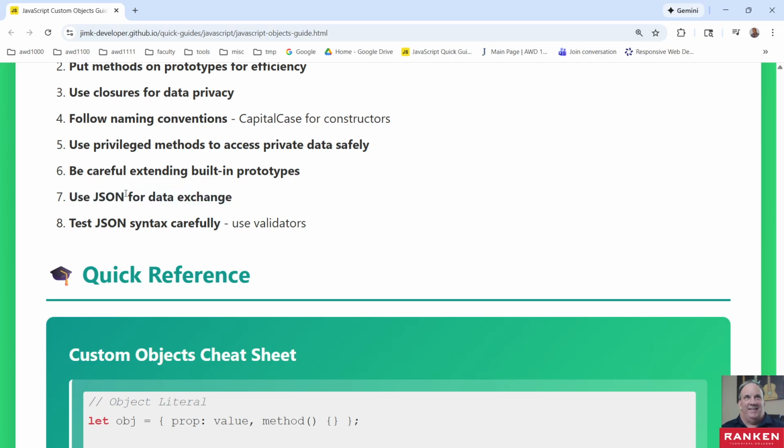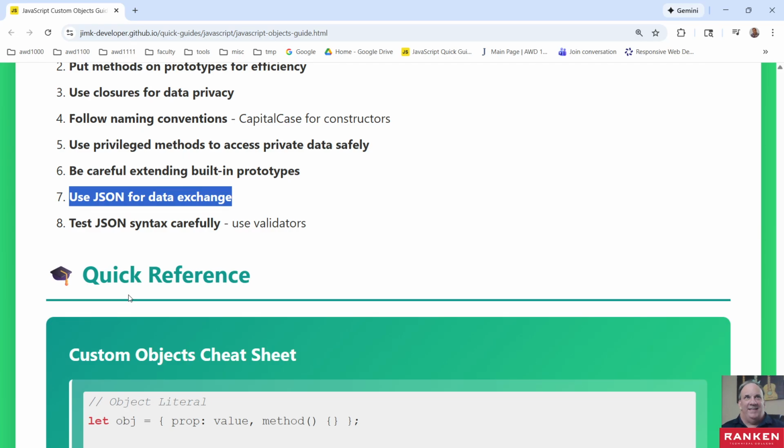JSON data is used a lot for data exchange, usually when you make calls to external services outside of your page. Obviously in this class we're focusing more on the client side, not full stack with a front end and a back end. Usually when you're calling back end services and returning that data, you return it in a certain format, and JSON, which stands for JavaScript Object Notation, is a very popular way for data exchange.